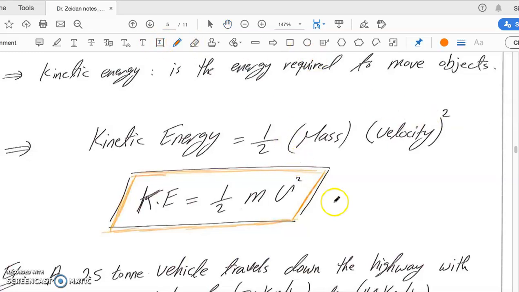So there is something called kinetic energy, half mv square, and there is something called the change in the kinetic energy, which is equal to half m times v final square minus v initial square. Or of course you can say half m v final square minus half m v initial square, but this is the easier one to deal with, since we are dealing with the same object. So this is the change in the kinetic energy.